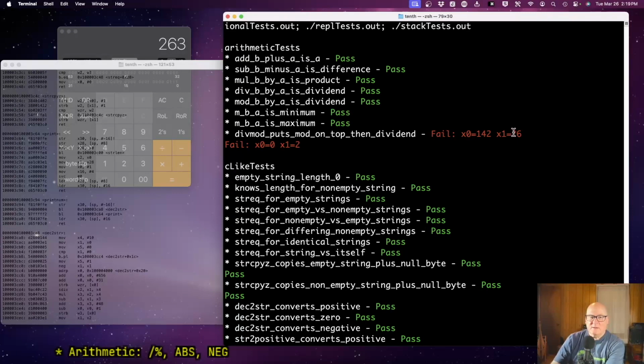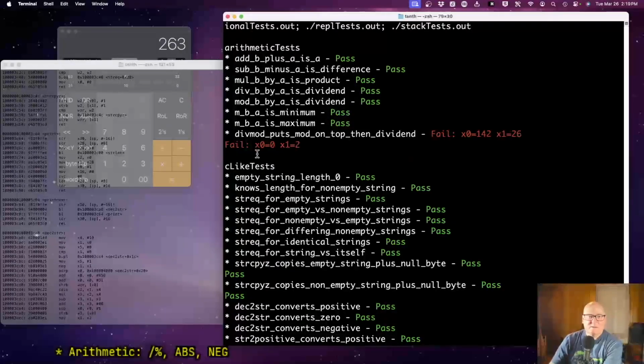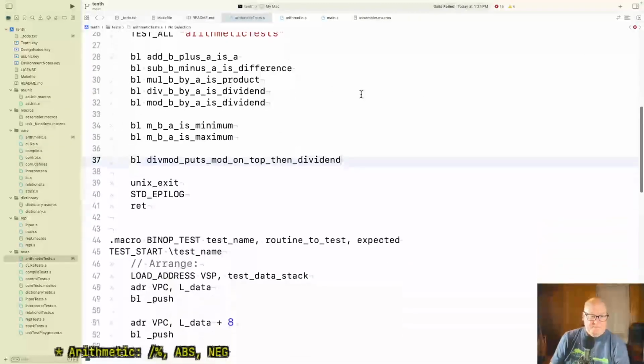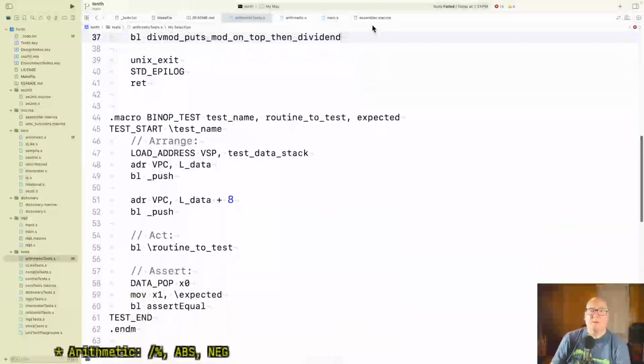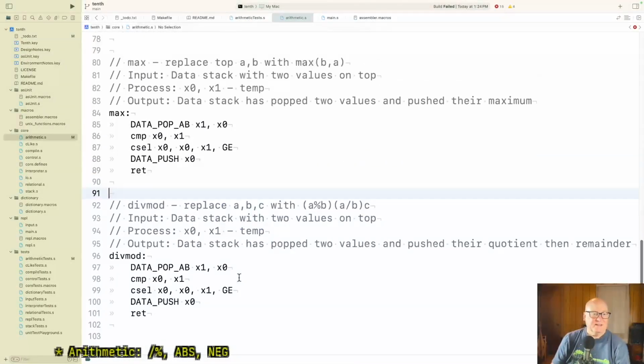And then the remainder. We expected 26 and 2. We got 142 and 0. Oh, it popped off the 58 and left us working on the guard word we put in there. Which sounds quite plausible.